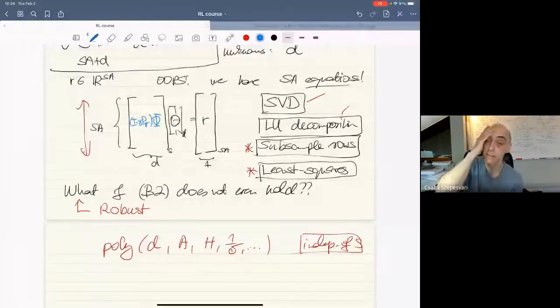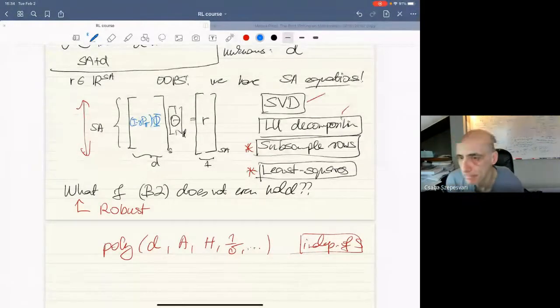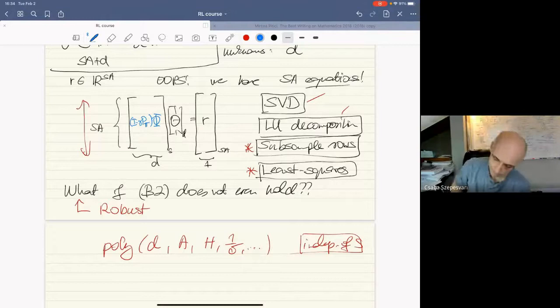Okay, long story short, I know some ways of solving this system approximately. I don't know what's the best way. We don't have matching lower and upper bounds. So I can tell you the solution I know of, which kind of works out. And it's based on least squares. And in a way, it's based on choosing the rows in a very clever fashion. And the story starts with least squares, actually.